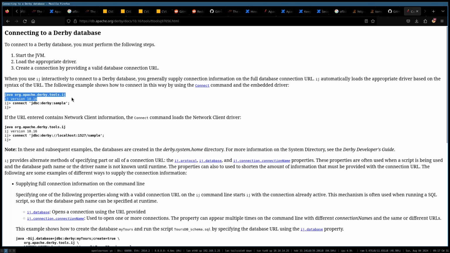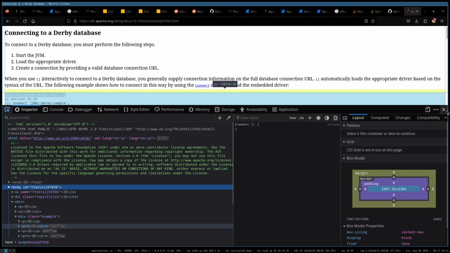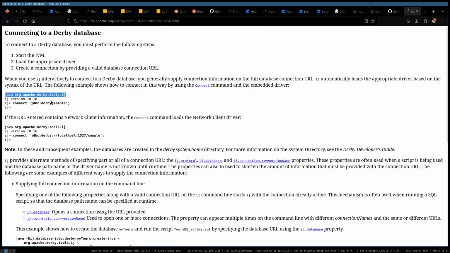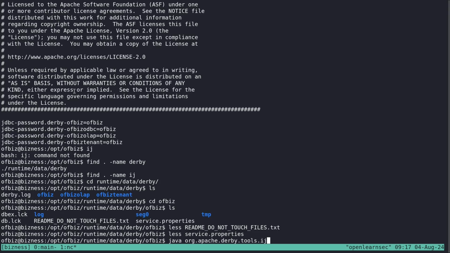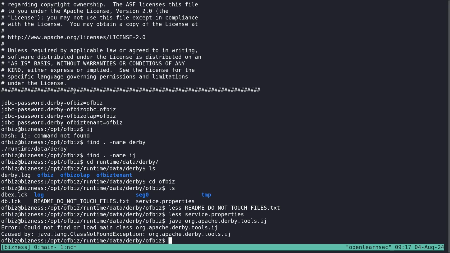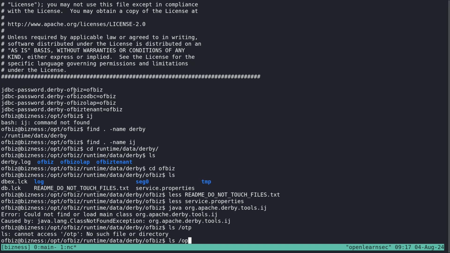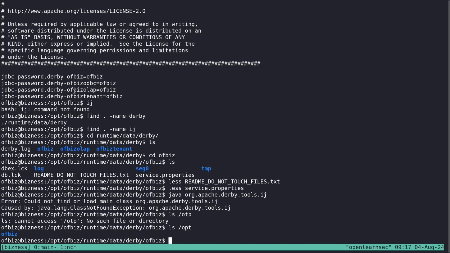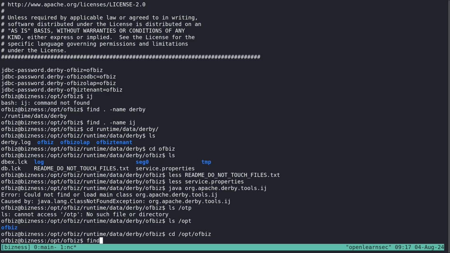Oh, okay. It's not going to be a standalone binary. Ops OFBiz. Name, start. Named minus name.